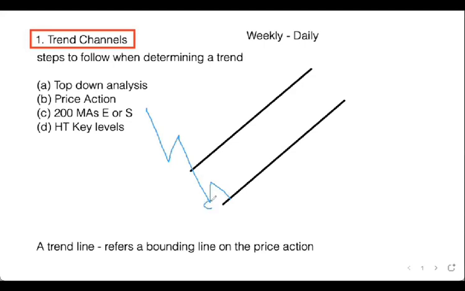Maybe perhaps you find an inverse head and shoulders or a double bottom pattern, something similar to that. And then your price starts to push up. Then it comes back, touches for the second time, keeps on pushing, comes back for the third time. It can be in any shape and form. Remember, the market is not perfect. So every scenario presents multiple different scenarios that are highly dynamic. So you just have to determine the patterns.